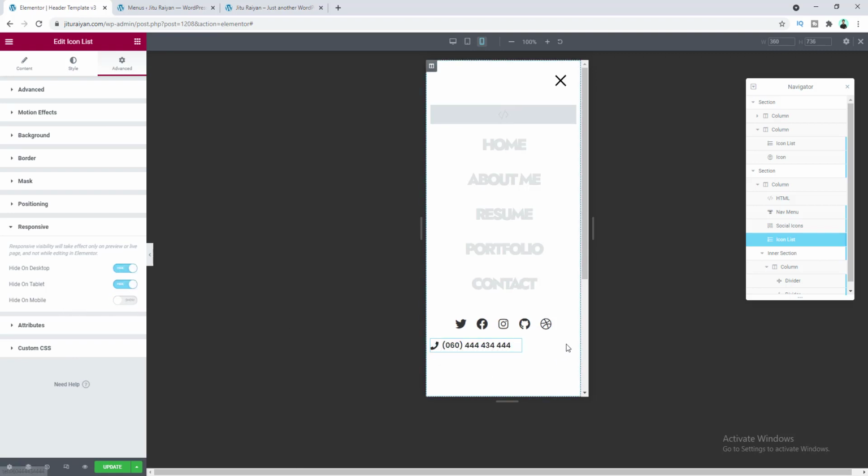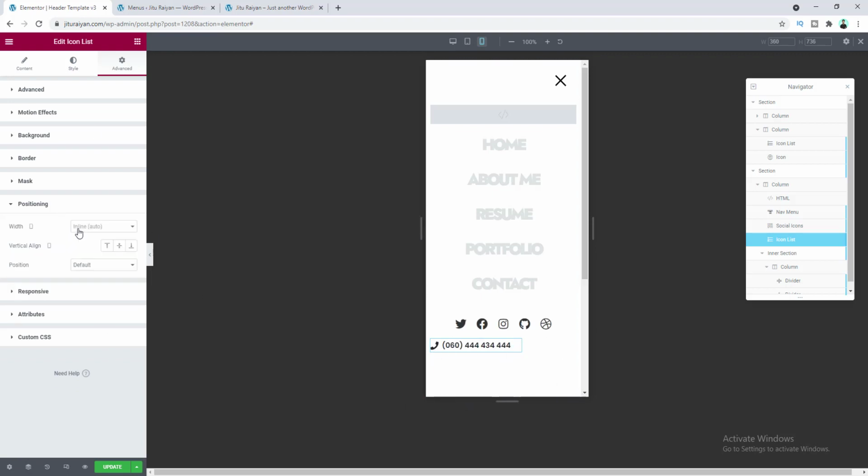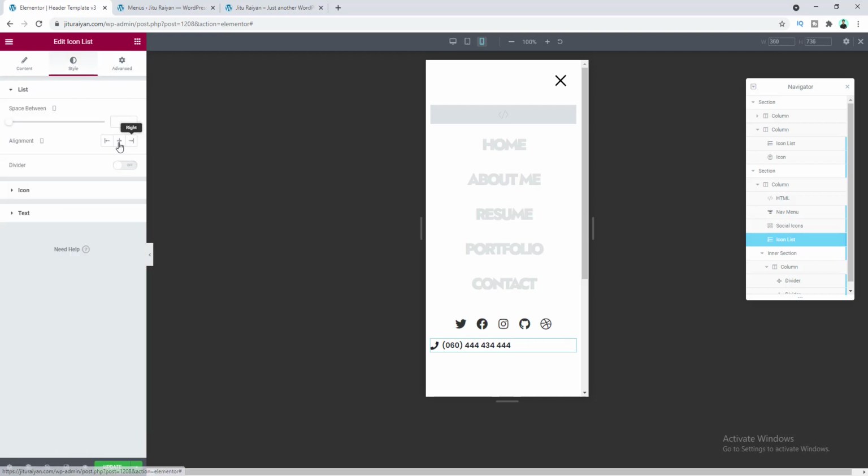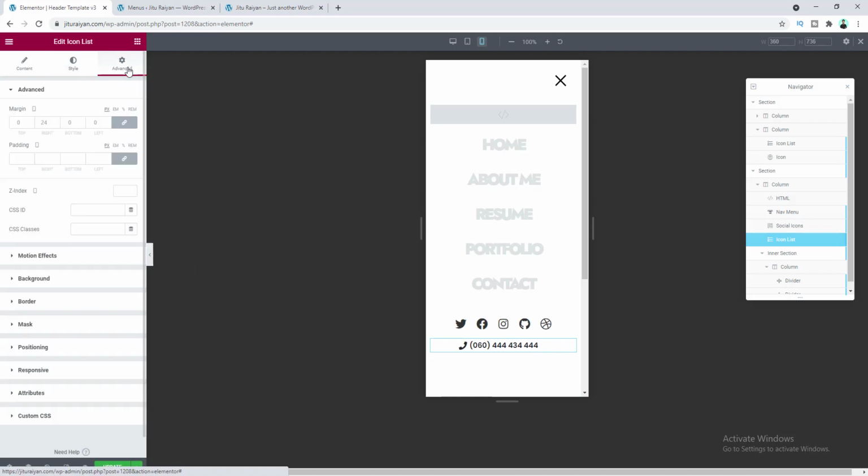And then I want to make it full width to make it center. So go to the positioning and make the width full width, and from the style let's make the alignment center. But here it's not properly centered because we have given some right margin. So from the advanced, if we make all the margin 0, now it's properly aligned.